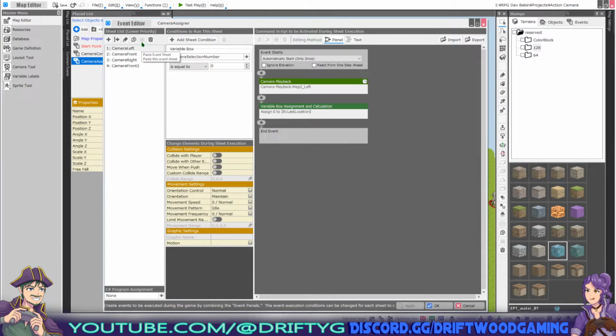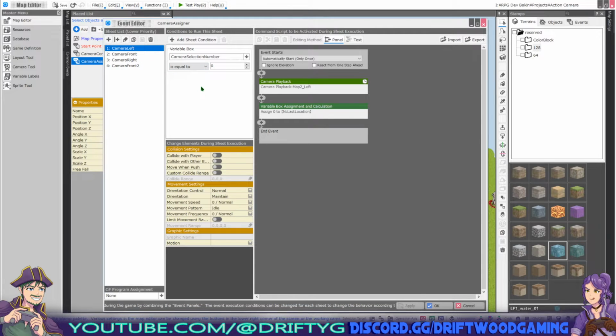Now it has 4 pages, and it's not really complicated. This is a really, really simple part. Name it something that you'll remember which camera is being used: camera left, camera front, camera right, camera front 2. Now, why do we have front 2? Like we talked about, if you're coming from the right to the center, you want to have a camera that moves from the right to the center so it looks right, okay?